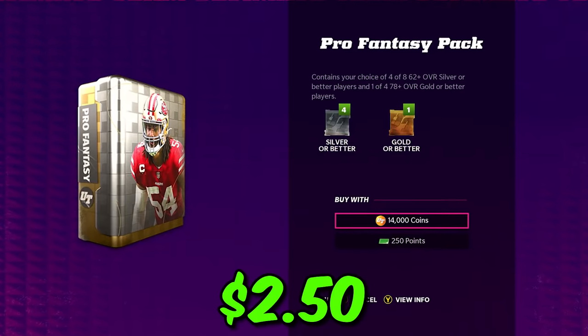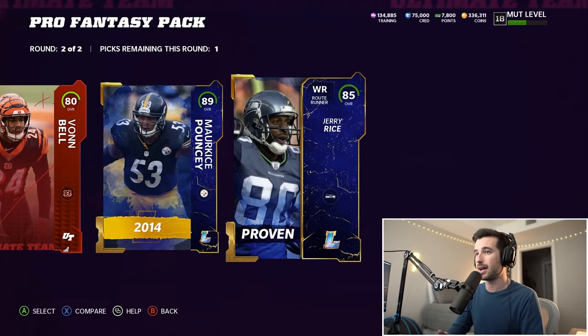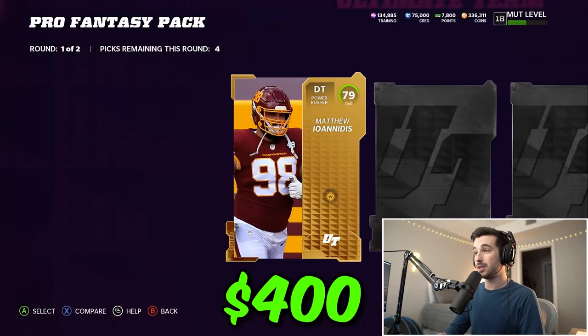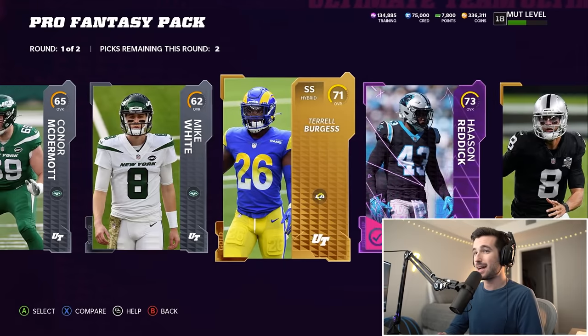Now we're going to the $2.50 pro fantasy packs. At least with these, we'll get a choice. An 89 overall Maurkice Pouncey and an 85 Jerry Rice. Now all these packs are valued at around $400. So if I'm unable to build a 95 overall team, I think that all signs point to grinding this game and not spending money on it.